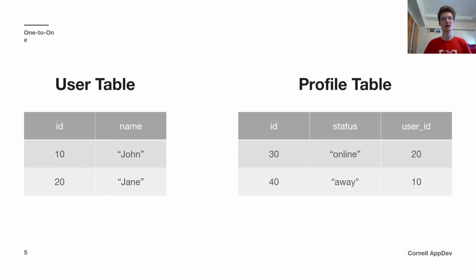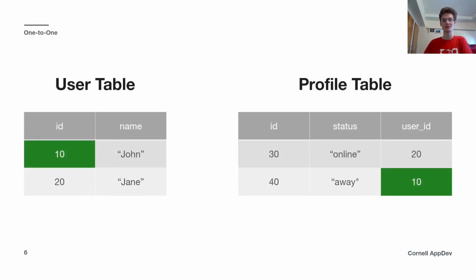Of course, one-to-one looked a bit like this. You have two tables. You have a foreign key, user ID, for example, and the foreign key in one table just points to the ID of an entry in another table, and so it's just a one-to-one matching. There's one user for every profile, one profile for every user.